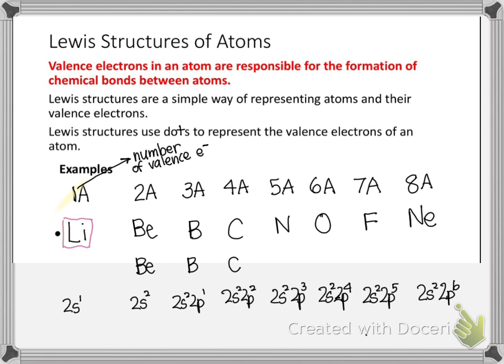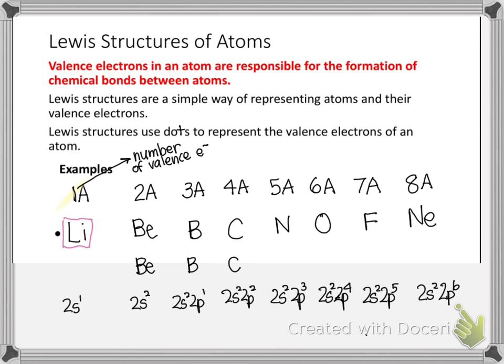Now, if you look at my next column, beryllium, I just want to demonstrate something because I don't want you, as you're learning, to get confused when you see small variations. Once you get more than 1 valence electron, there are 2 ways to draw Lewis structures. Personally, for what we need to do, I don't mind which way. If you take more chemistry, perhaps your instructor would like you to do it one way over the other to help you understand what you're learning at that time. But these are the 2 ways.